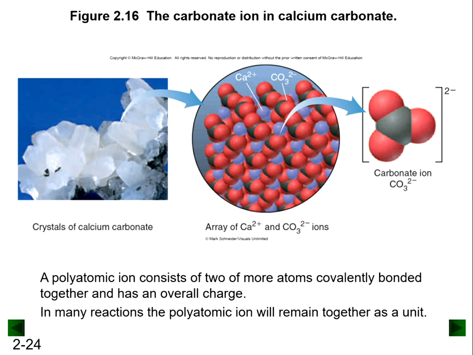Here's an illustration of a typical polyatomic ion. We have atoms that are covalently bonded together. So for carbonate, as an example, you have 1 carbon atom and 3 oxygen atoms. The carbon atom is at the center, and the 3 oxygen atoms are on the outside, and it has a net -2 charge. You cannot get a pure sample of carbonate, but carbonate exists in compounds like, for example, calcium carbonate. A polyatomic ion consists of 2 or more atoms covalently bonded together with a net overall charge.